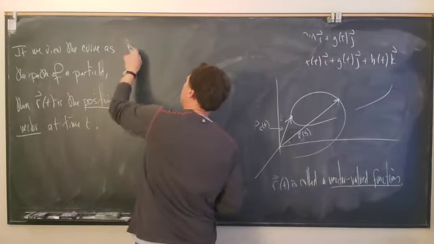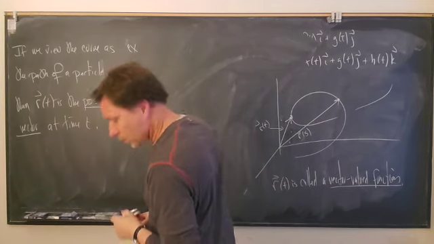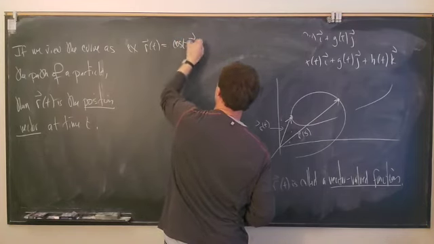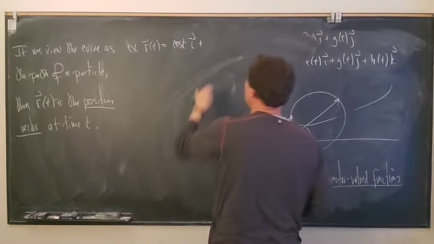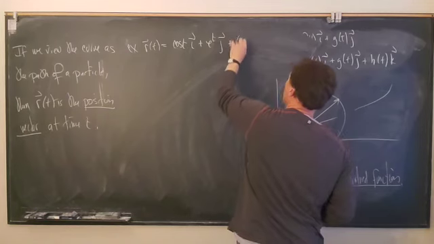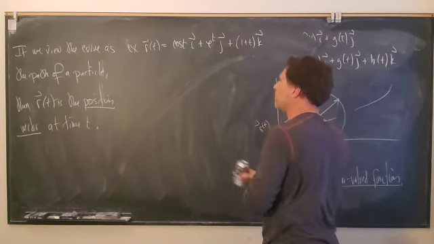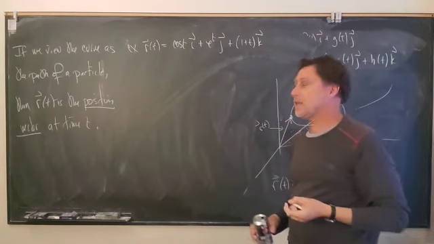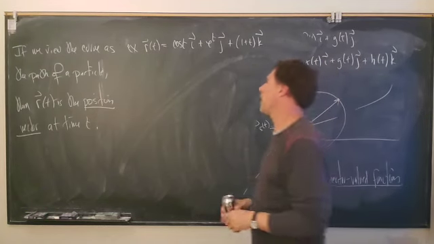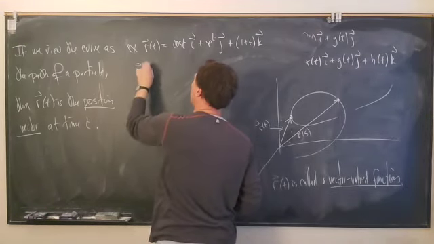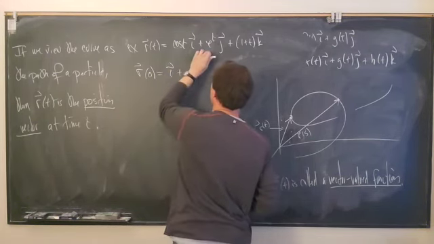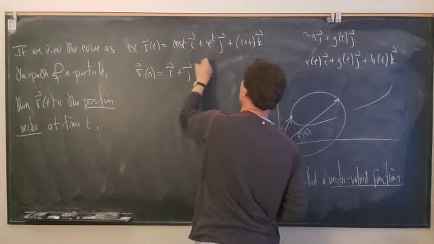All right, so here's just an explicit example. r of t equals cosine of t times i plus e to the t times j plus 1 plus t times k. Each time we choose a new t, it gives us a new vector in R3, and the tip of that vector is pointing at a new point on the curve. For example, when t equals 0, we have r of 0. The position at time 0 is going to be 1i, so i, plus j plus k.